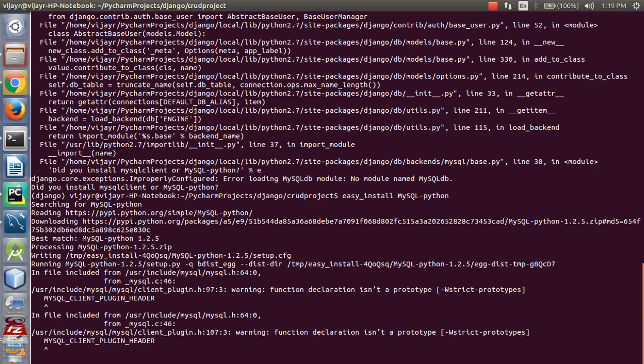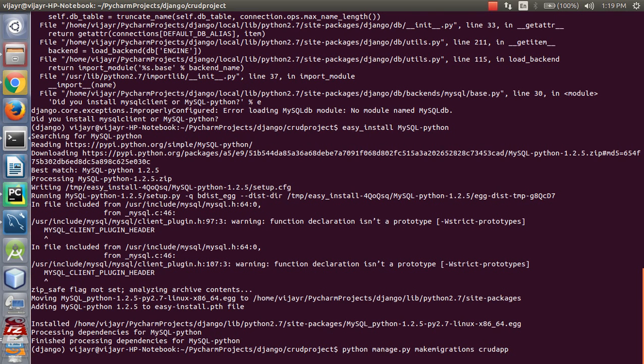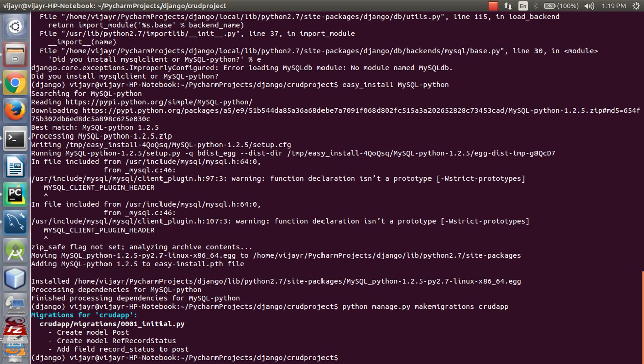It has been downloaded and installed successfully. Now let's try to make migrations. Yeah, our post and reference record tables have both been made into the migration process. Now let's migrate.